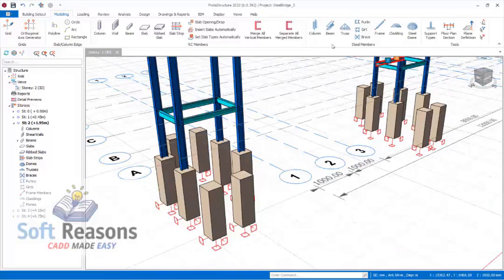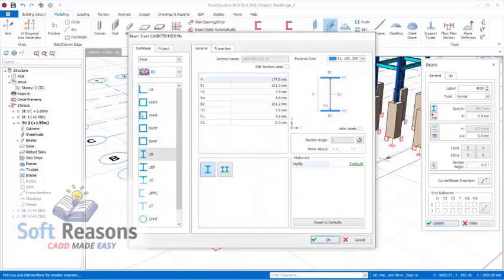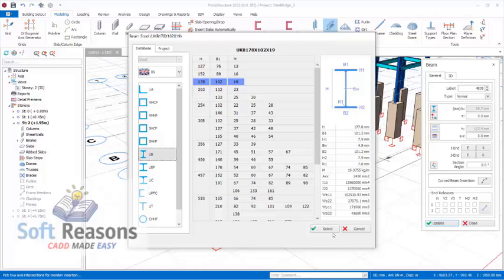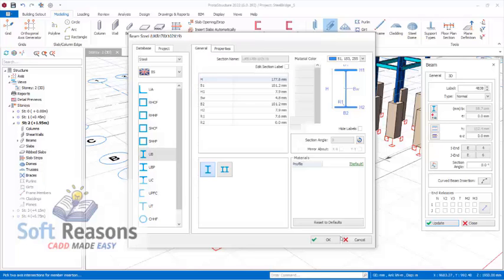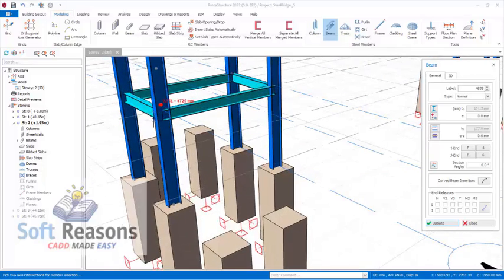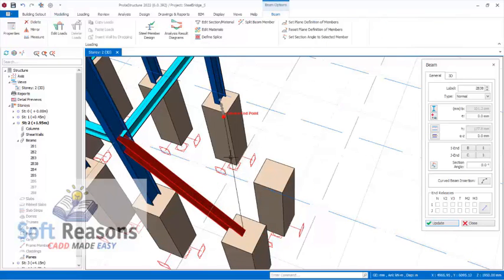Then get back to the beams again. We will be using, okay, that is it. Select okay, and then you make sure you pick the relay intersection right there. Take it down. We have something like this.